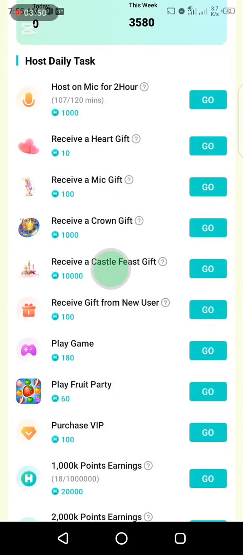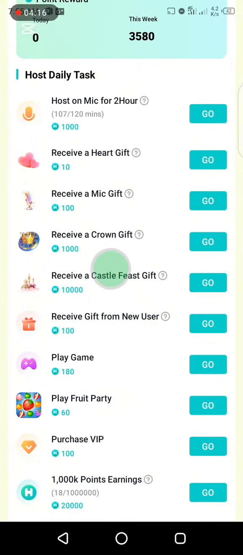Now, that receive a heart gift means you have to exchange a heart gift with somebody, or somebody has to gift you a heart gift. You don't necessarily need to exchange, but if you're in your room and somebody comes to gift you a heart, you can receive it, you can claim the reward. But if not, you can exchange hearts with somebody. Let's say somebody comes to your room, you can ask the person if he has coins for exchange. If the person says yes, that heart is just 100 coins, you can say, okay, do a heart exchange for me.